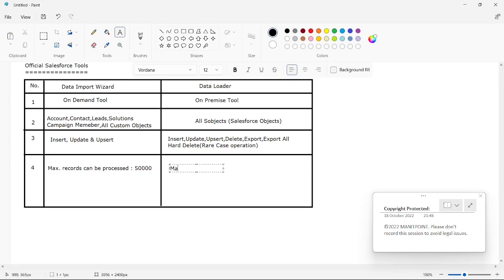And here the maximum records that can be processed is 5 million.